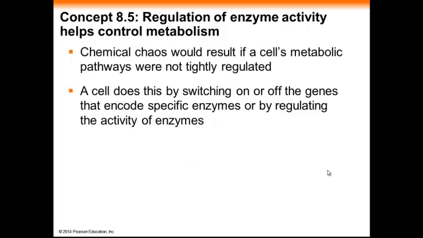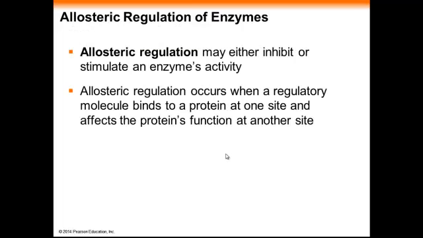Now, besides chemical environment and temperature affecting enzyme function, enzyme function is also regulated very closely inside of a cell. Because if the cell's metabolic pathways were not regulated, there would just be chemical chaos, as the slide states. So what the cell can do is it can turn enzymes on and off, or it can turn genes on and off, and both of these can affect the activity of enzymes.